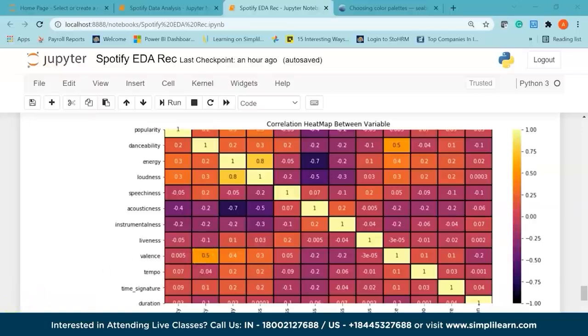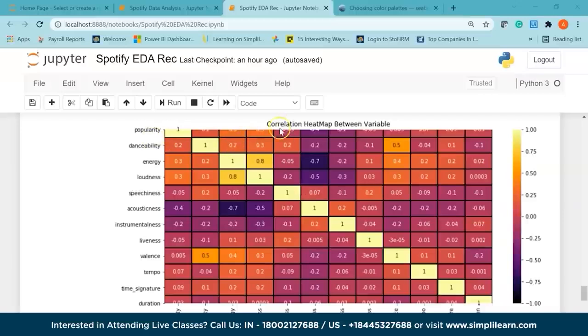Cool. So from the correlation heat map you can note that acousticness appears to have a strong negative correlation with energy. And there is a moderately strong positive relation between loudness and popularity.